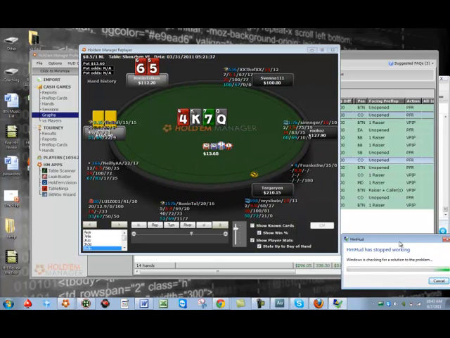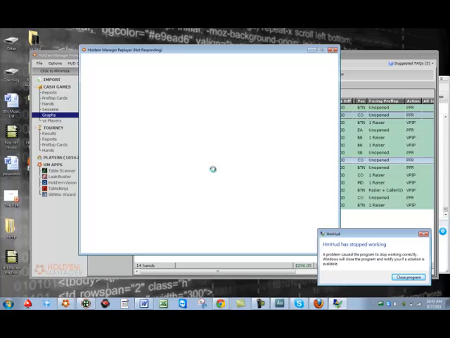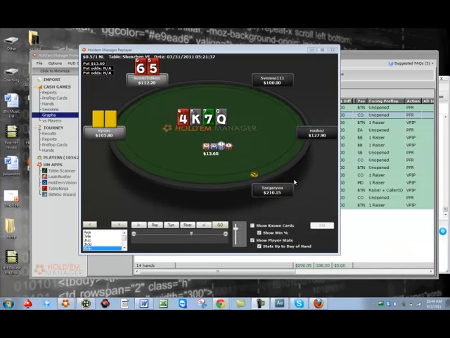Don't know what that is. Alright, alright, this is great. I flopped an open-ended straight draw. Sorry about that. Another error. I don't know what's going on, but we're back, and flopped an open-ended straight draw.